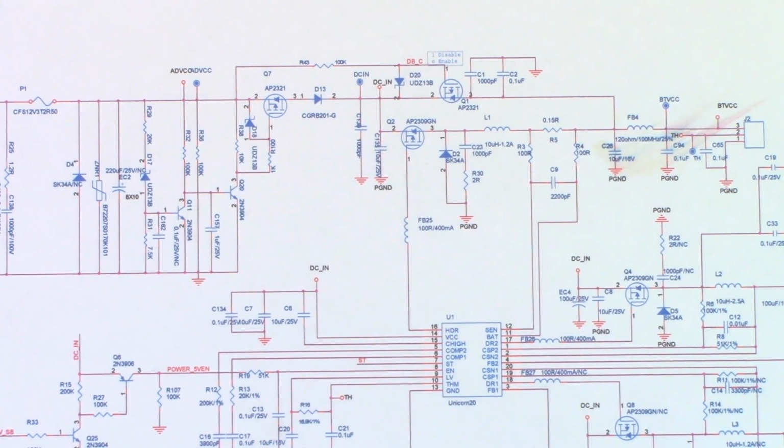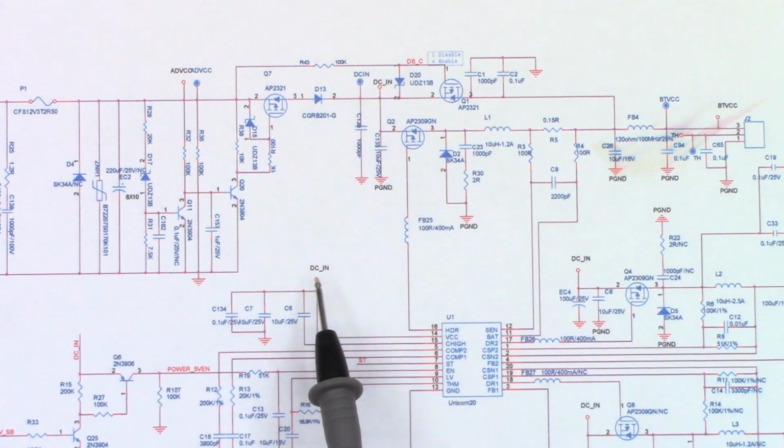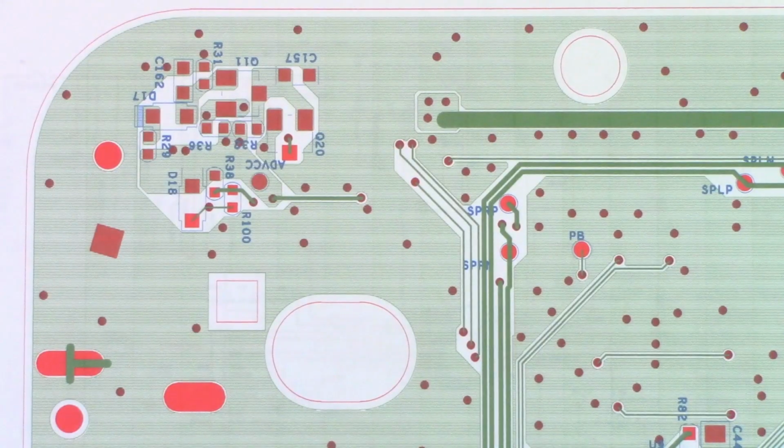So I'm thinking at this point, I'm going to go ahead and get the infrared camera, plug in the power supply, and just see if I see anything getting warm whatsoever. And that might help me track down what's going on. Because it looks like this DC in terminal goes many other places on the board, like this one, and there's several other pages for this main board. And then this is the bottom view of the board. Not really useful, but I thought I'd show it to you anyhow.